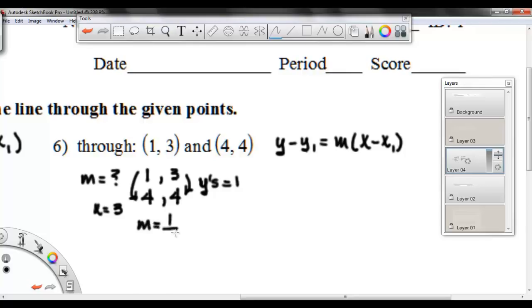Now this turns into the same type of equation we had from problem number 1 and 2. The y is 3, so it changes to a negative 3 when I put it into the equation. There's my slope. The x is 1. I don't know why I'm pointing to 3, but it should be 1. It's positive 1, so I'll subtract 1. And there is the answer for number 6.